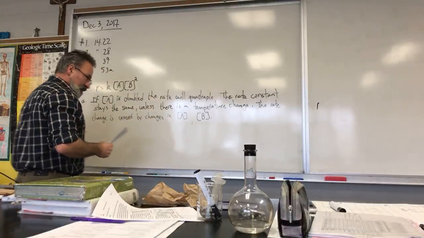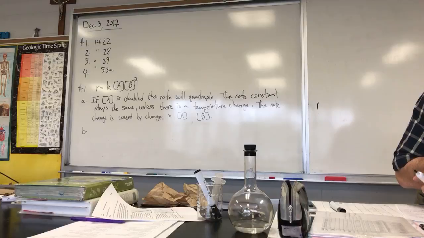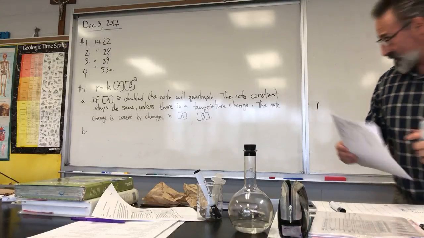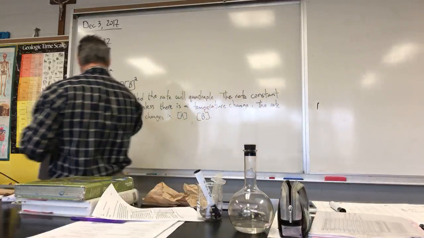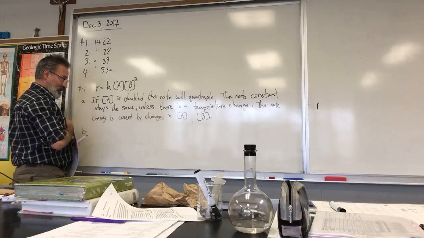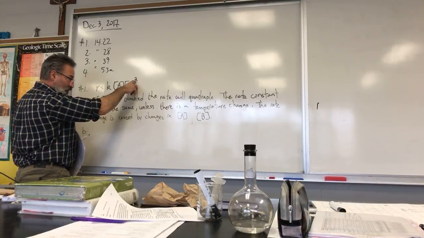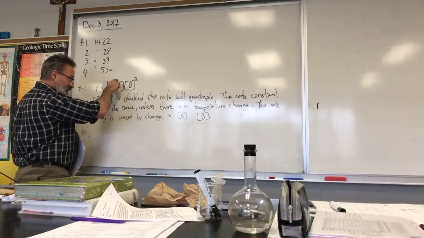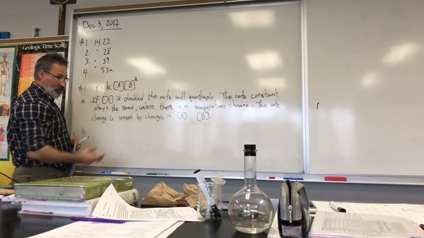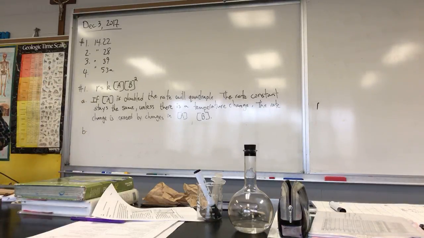Part B of the question asks, what are the reaction orders for A and B? Well, because they gave you the rate law, all you have to do is look at it. For A, it's to the power of 2. Wait, with respect to A the order of the reaction is 1, with respect to B the order is 2. The total order is the sum of all those powers. So the overall order of the reaction is 1 plus 2, which is 3.